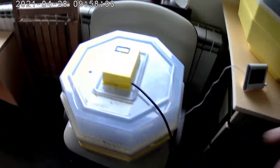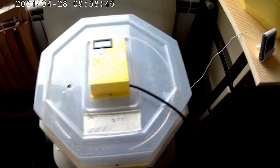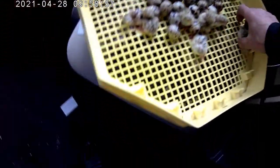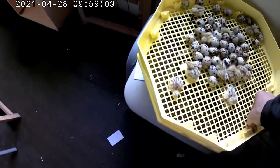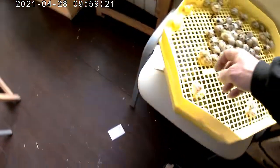So I'm doing my routine. Because once I collect my eggs, I just put them in an incubator. So that's how I do it. Now let's show you my babies. Look at them. I think this is the last batch from here because it's day 17 and I don't think they will hatch more, because normally they're hatching. Look at this guy. Anyway, I'm putting them in here and I transport them down to the nursery so they can be with their brothers and sisters.